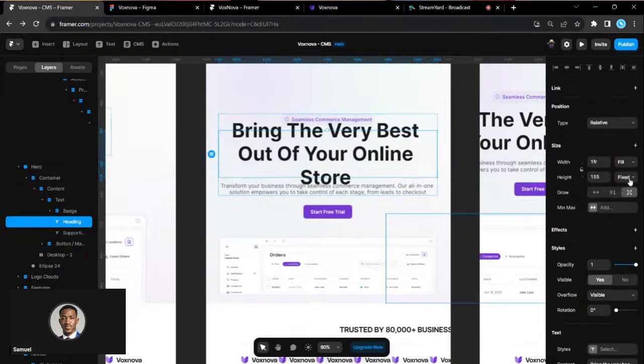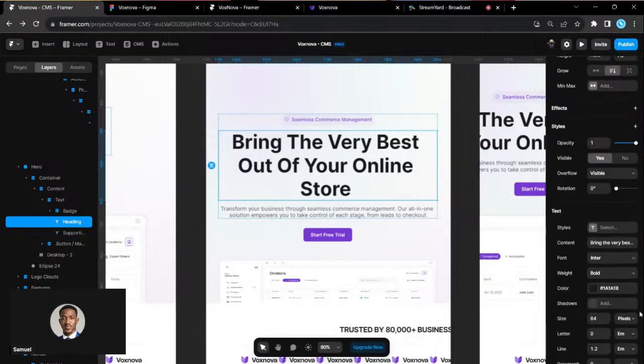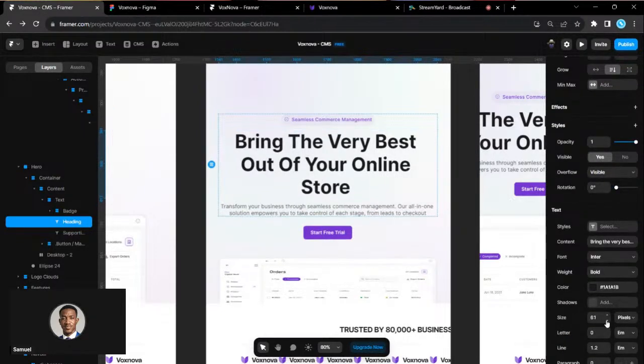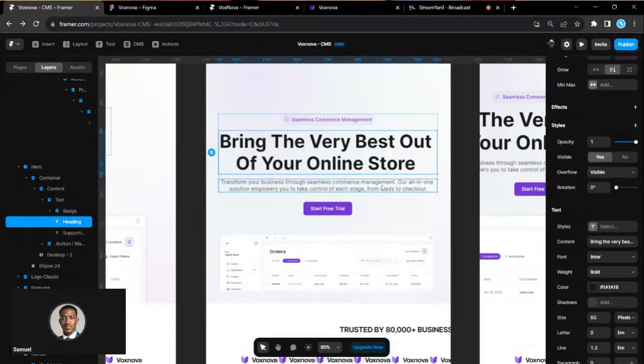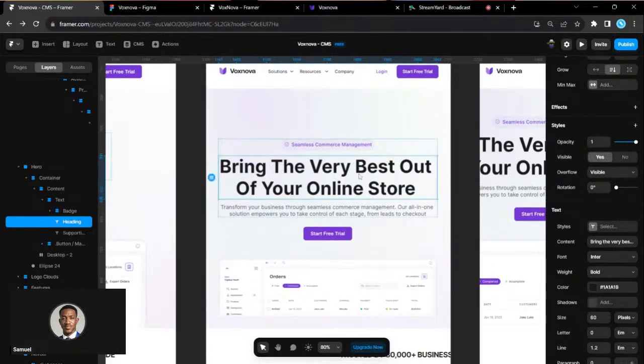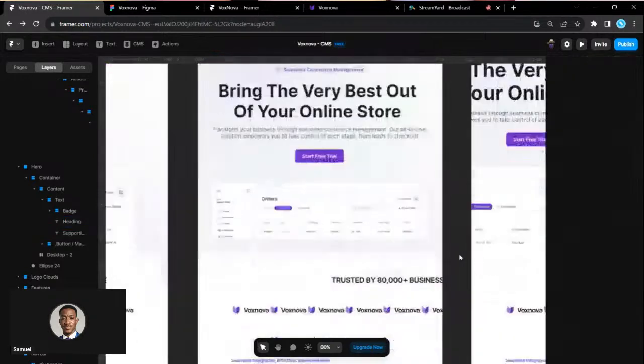Change this to fixed content. Yeah, this doesn't look good because we have the word store on a new line, but we can reduce the font size to a point where it stays on the same line. That should be somewhere around 60. At some point, depending on the screen size, it would still appear with store at the bottom, but let's first make sure it looks good with what we're working on. Okay, so this is it for this particular place.